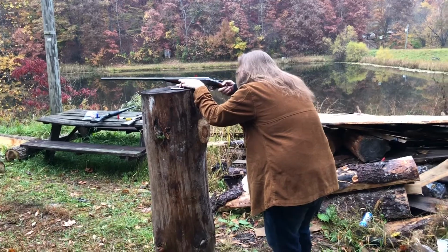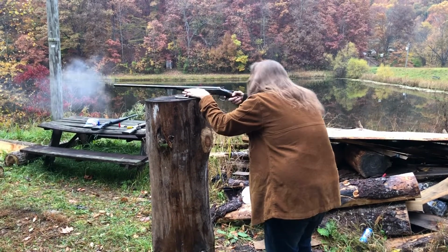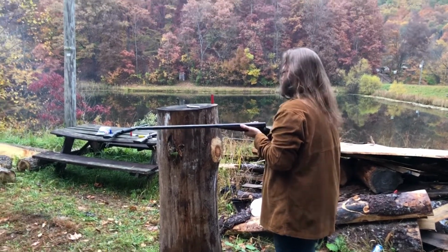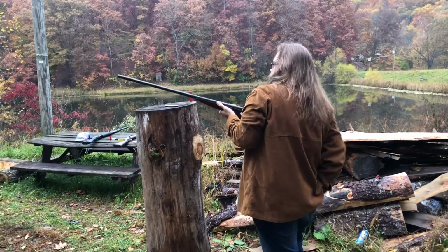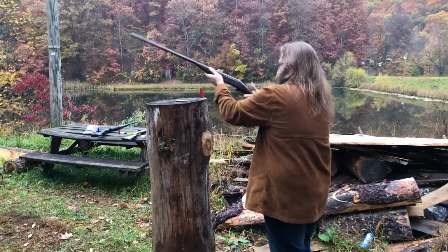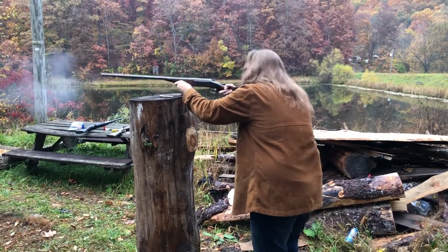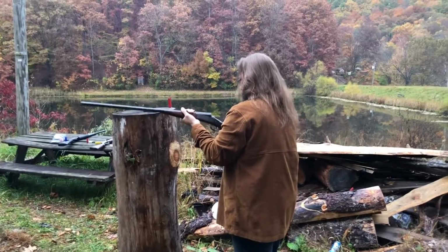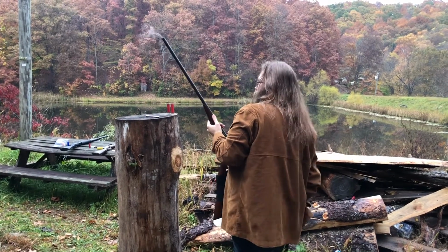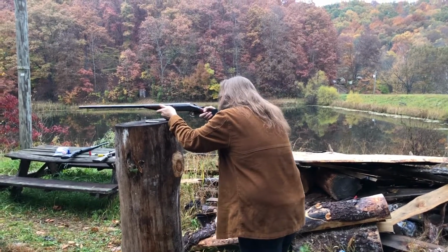I'm not used to bench resting stuff. Good thing it's a log. Looks like that one's 3 inches from it, but I could be completely wrong. That one got my collarbone. That kind of hurt a little bit. That little thing's snappy. I attribute a lot of that to being a small frame, like a 28 or something. It's a full-size gun. Well, 20-gauge frame. I wouldn't call it full-size. No, it's petite. It's light as a feather, too.